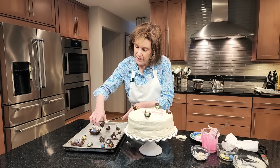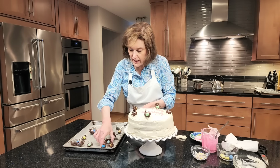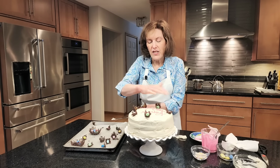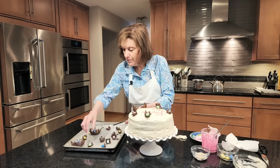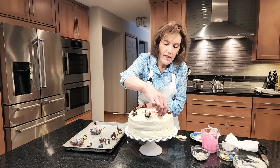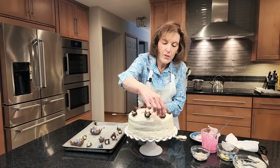But I'm just going to get a little delicate. Just get our bird's nest without breaking. And that just shows you how delicate bird's nests really are. Right? They really are delicate. I'm going to put one more. So we have 3, 6, maybe 8 total. So that if everybody gets one in their slice, that would be a bonus.